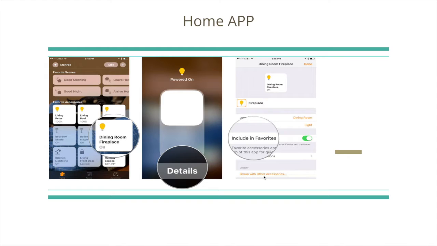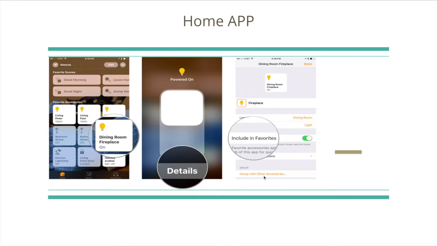In this presentation, I'll cover three important parts of this app. There are three tabs at the bottom of the app. The Home tab, which finds your favorites, HomeKit accessories, and your scenes. And there is a Room tab. You can choose a specific room and view all of the accessories associated with that room. And with the Automations tab, here you will be able to set up and manage your smart home automations.